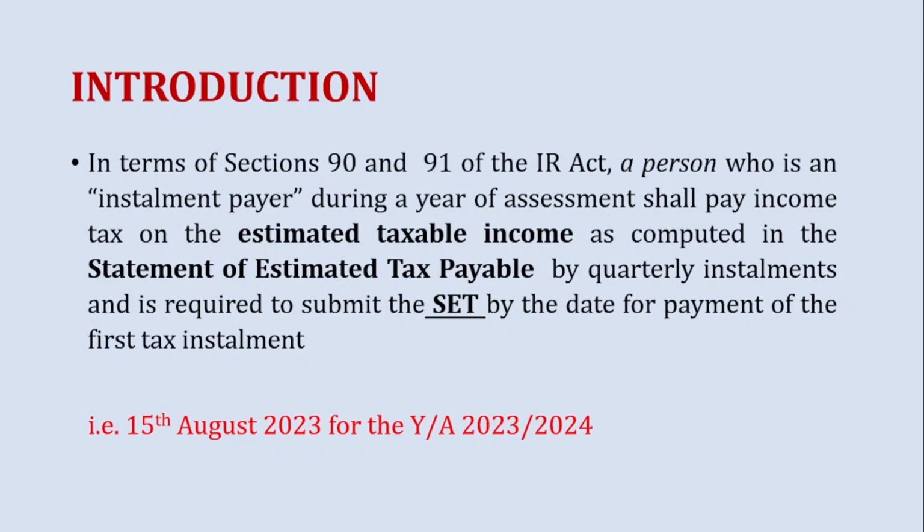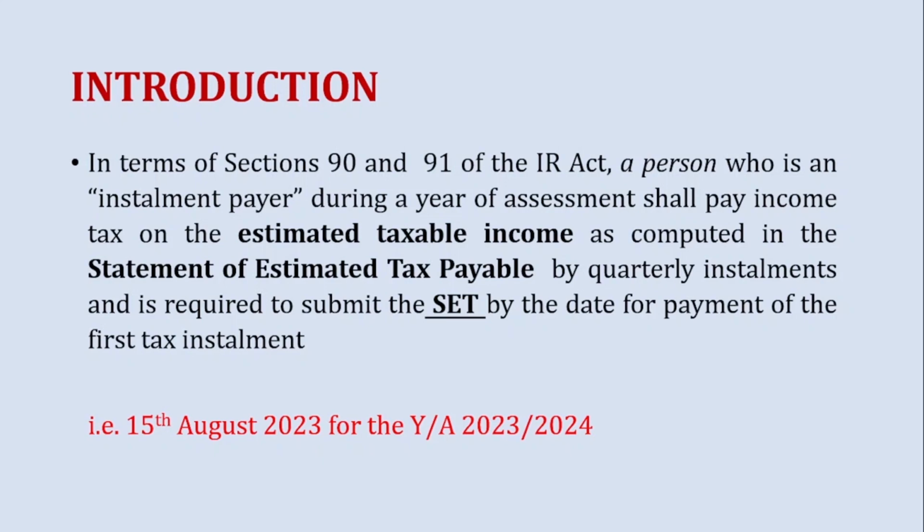SET form is a form that calculates the estimated income tax payable for the year of assessment. If a person derives or is expected to derive an assessable income during a year of assessment, the estimated income tax payable for the year of assessment shall be calculated and such income tax shall be paid in quarterly installments. This assessable income is mainly based on the estimated amounts as the relevant year of assessment is not yet concluded. The relevant 12-month period for this year of assessment is from 1st April 2023 to 31st March 2024.